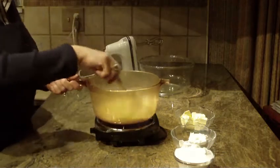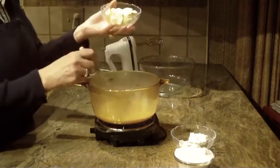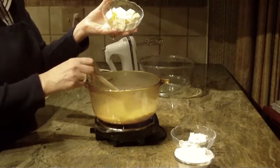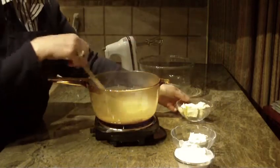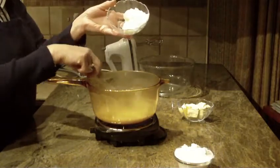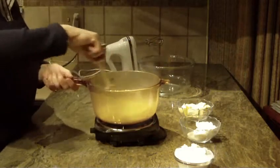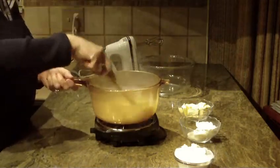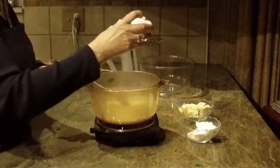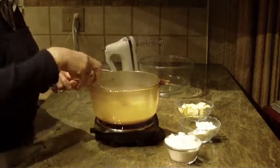Now, while this is thickening, you're also going to need margarine. You're going to be using a 1/2 cup of margarine, and you're also going to be using a 1/2 cup of the solid shortening. Now, for this recipe, you're going to need 1 cup of granulated sugar and 1 teaspoon of vanilla.